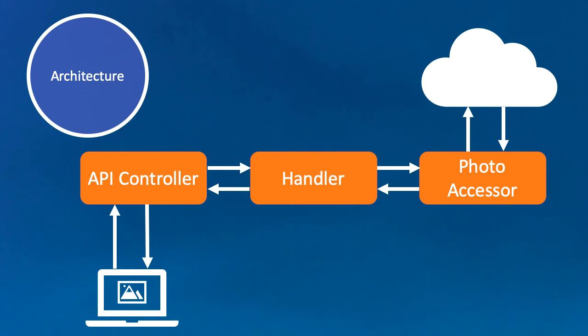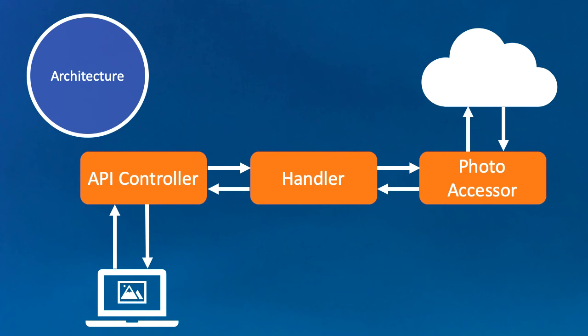Just to give you a picture of the architecture we're going for here, we're going to be using our infrastructure project, and we're going to create a photo accessor, which is going to contain methods to upload and download images directly to Cloudinary. Our handler is going to know nothing about Cloudinary. Our application logic is going to be confined to what's going on between the application and our database. There'll be an interface that it uses to upload the photo. It will get a response back from our photo accessor, and it's the details from that response it's going to save in our database, and then return the object to the API controller to return it to the client.